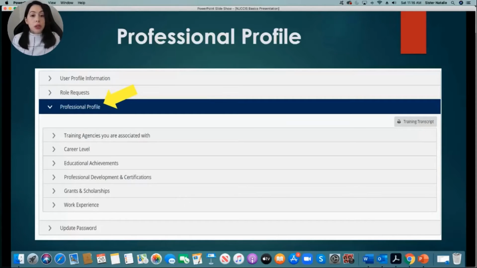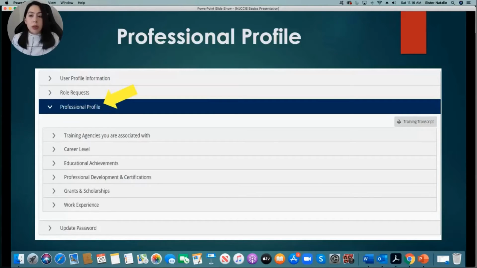Or for administrators, did you complete your 20 hours of professional development for the whole year? You can go to professional profile and print out your training transcript to show them this. If you don't know how to associate yourself to your center, you should have an option that says training agency you are associated with. If you do not have that, you have to contact the help desk so they can give you access.